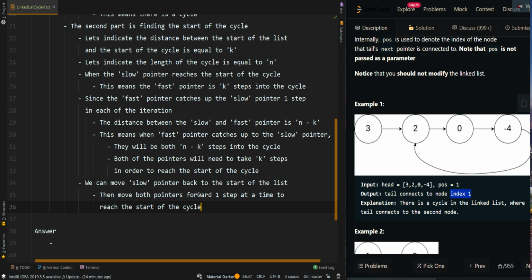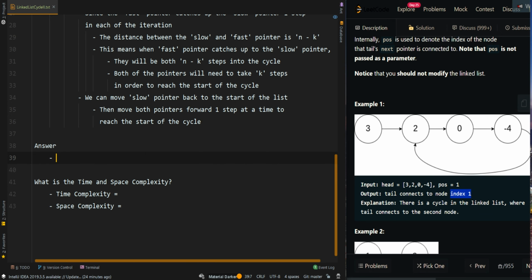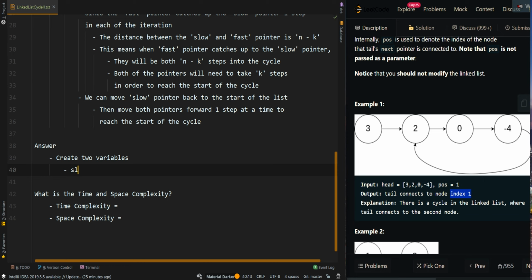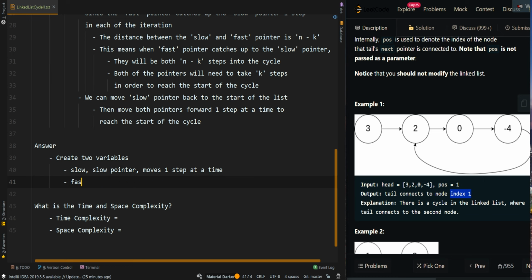Let's go over the pseudocode. We create two variables. Slow is the slow pointer, which moves one step at a time, and fast is the fast pointer, which moves two steps at a time.